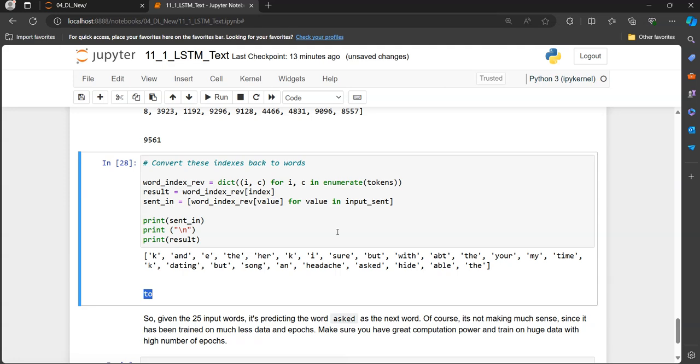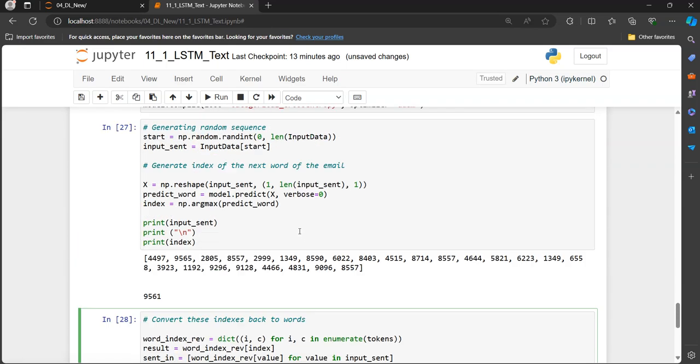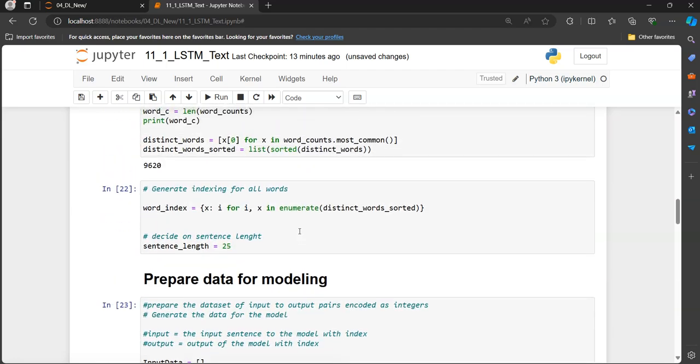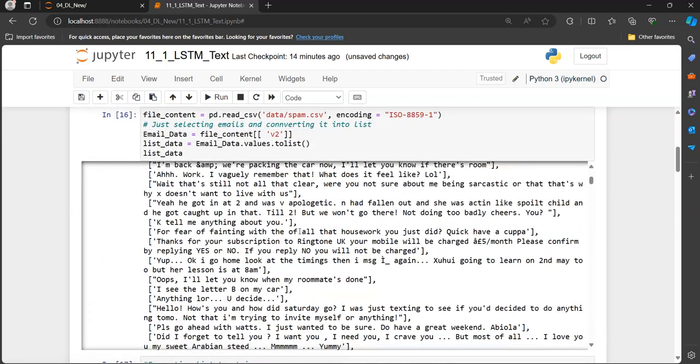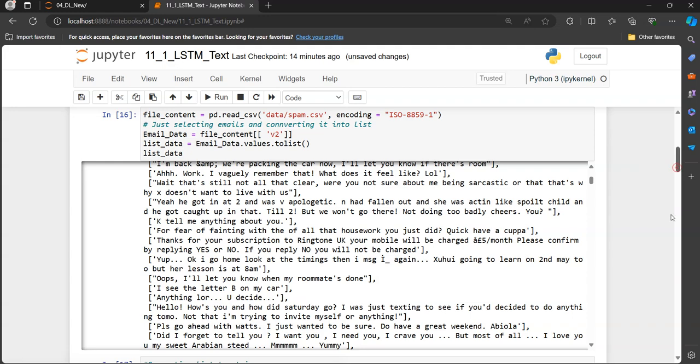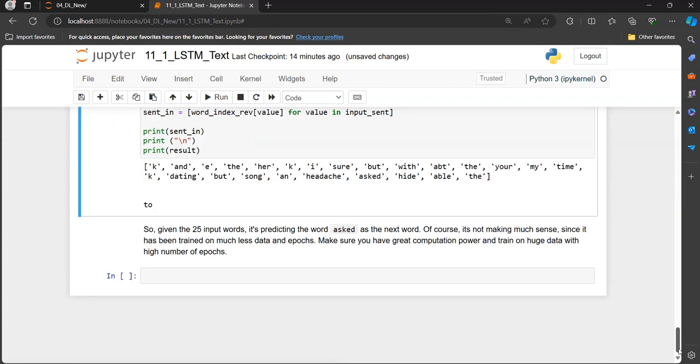As the words are given randomly, you can get a different word. Next time you might get another word. This is how the LSTM model is trained to make the prediction for the next words. Based on the inputs, you can make the prediction of the next word. The point to be noted is that the word predicted is 'to', and we gave 25 words as inputs to the model.